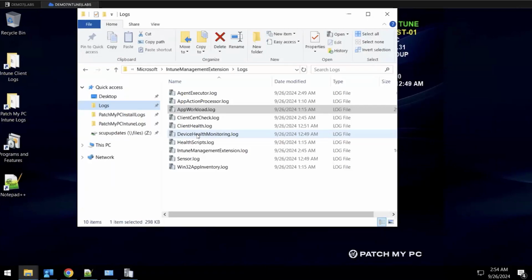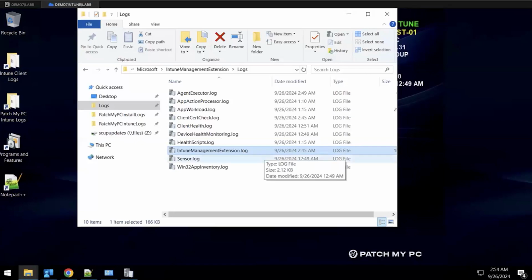Perfect. Thanks, Adam. I'm going to do exactly what Adam just said, and we're also going to try to correlate them with the Patch My PC log. So for instance, when it comes to the Intune specific logs, up until very recently, this log was relevant. And by the way, for those that don't know, the Intune management extension logs live under C:\ProgramData\Microsoft\IntuneManagementExtension\Logs, and you can find all of the logs related to the Intune management extension. Up until recently, the log that was relevant to Win32 apps deployment was the Intune management extension log. Now, for those that know, this log can be immense.